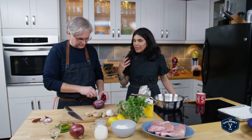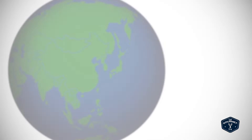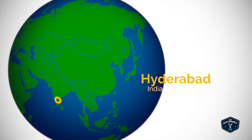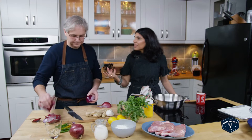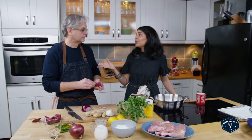It comes from Hyderabad, and Hyderabad's a really interesting part of India. It's in the south of India. And what's so fascinating about the food there is there's almost two cuisines. There's the cuisine that the local Indians would eat - lots of lentils, lots of vegetables. It's coastal, so a lot of seafood. And it's really spicy, like one of the spiciest cuisines in India, because they have their own chilies.